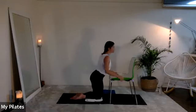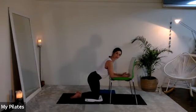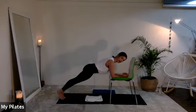Spin yourself around, facing the back of your chair. Put your elbows down onto your chair, clasp your hands together. Step your right leg to the back, pull your hips up, pull your belly button up, and let's go into quite an easy plank position with your elbows underneath your shoulders.